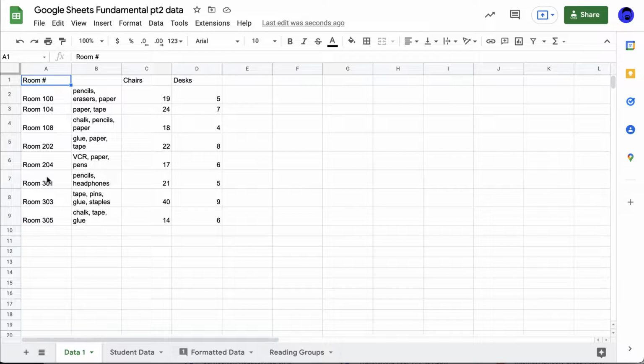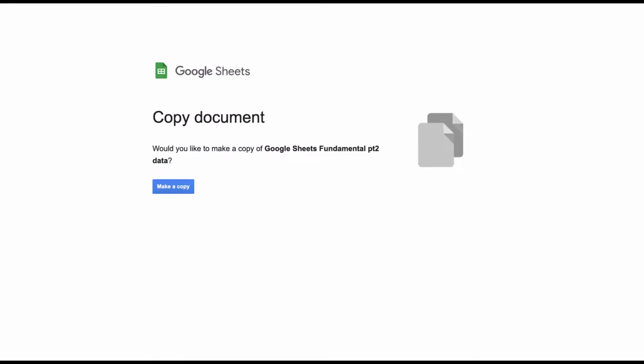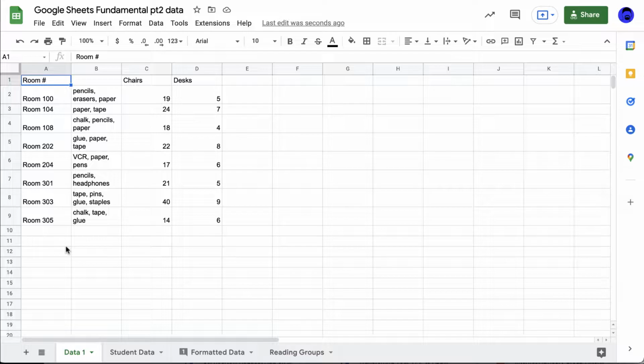This sheet has several sheet tabs to give you several examples to work with. The training page has a link to a file called Google Sheets Fundamentals Part 2. Open that link to make your own copy in Google Drive. Come back to this video once the sheet is open in another browser tab or window.